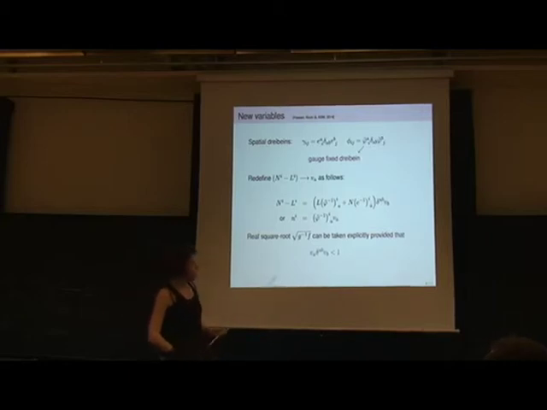The only potential problems can come from the scalar x, because x in principle could become negative, so that you cannot take a real square root. The condition for us being able to take the square root and get a real solution is that this combination has to be smaller than 1. Basically the absolute value of the redefined shift vector has to be smaller than 1. Of course you can translate that into the original ADM variables by inverting this relation. So this is a bound on the components of the matrix.